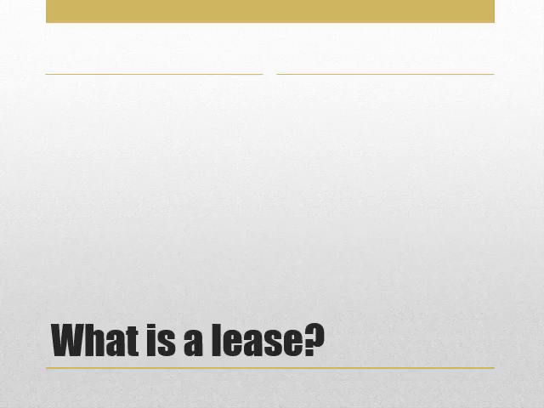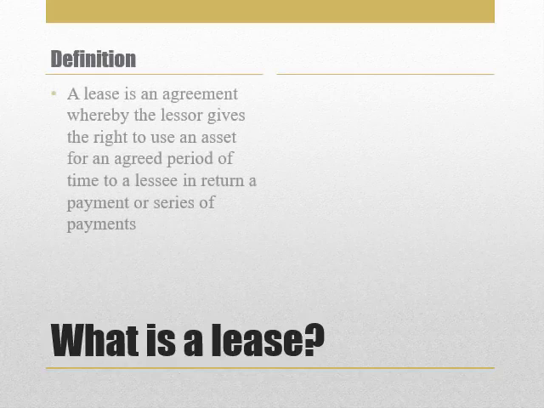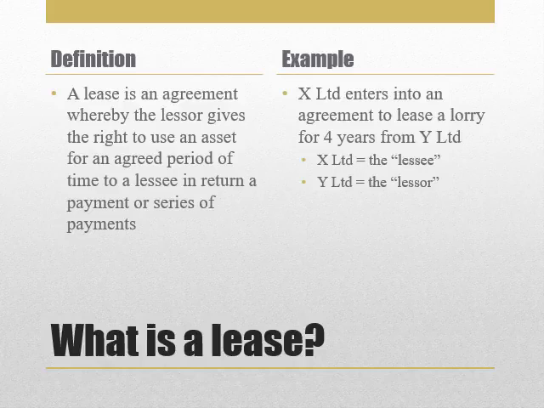So we'll start off with the question, what is a lease? Well, it's an agreement whereby a lessor gives the right to use an asset for a period of time to a lessee in return for a payment or a series of payments. So an example would be if X Limited entered into an agreement to lease a lorry for 4 years from Y Limited. Now in these circumstances, X Limited would be described as the lessee and Y the lessor.